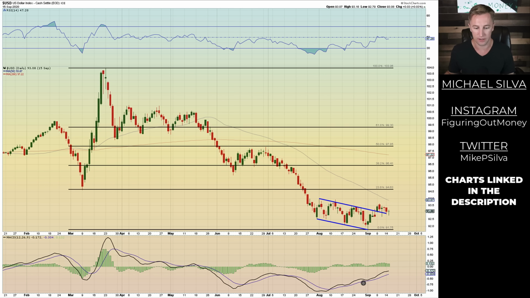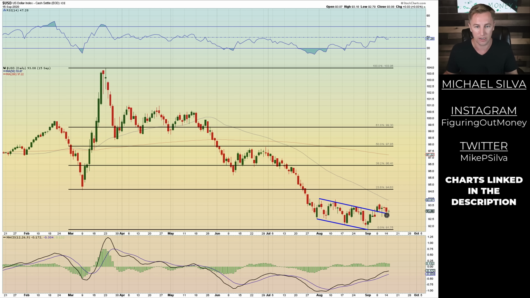Positive divergence in the RSI and the MACD. It looks like it wants to move, but it also looks like it's just trying to come back and roll down. In overall context, when you look at the chart from afar, it's in bearish context. So it wouldn't be surprising to see this thing continue to move lower, but we need to see it close back into this channel to see that it's going to come back more down to the 92 handle.